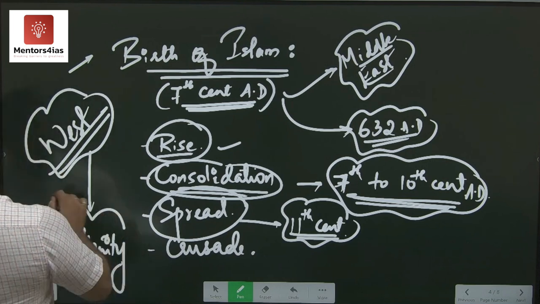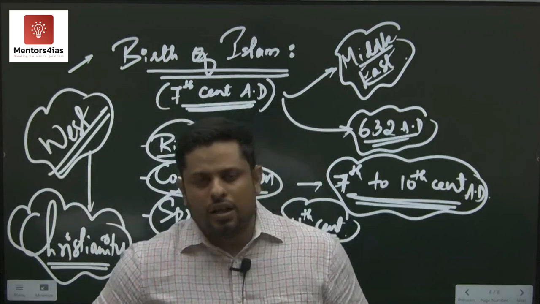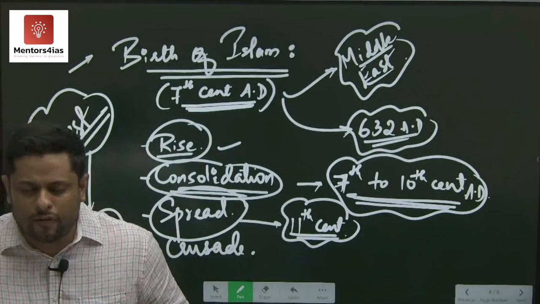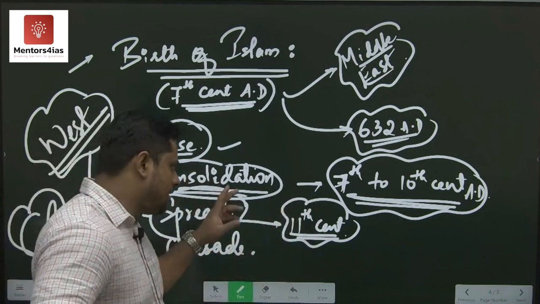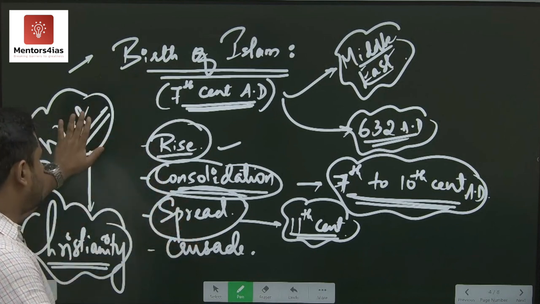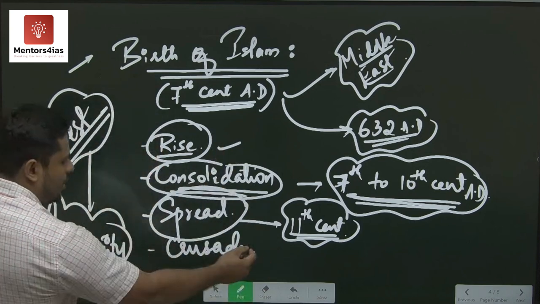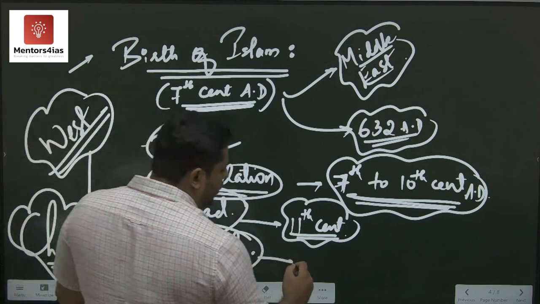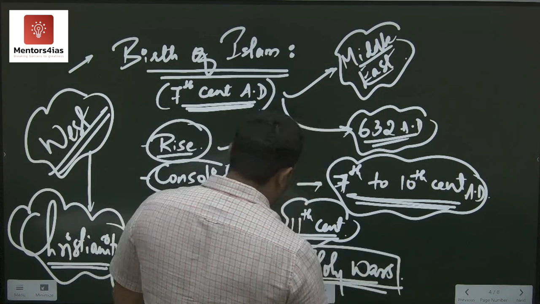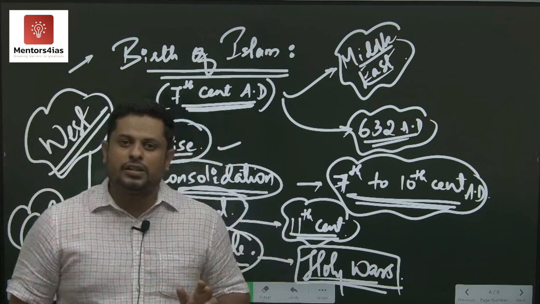Religion, even according to communist ideology, can be a tool of exploitation — and there is some degree of truth in that. In the name of religion, people can be exploited and money can change hands. This new development in the world started a conflict between the West and the East — or the Middle East — in the form of a tussle between the rising Islam and Christianity, manifesting itself as the Crusades, the holy wars. This crusade continued for a considerable amount of time.